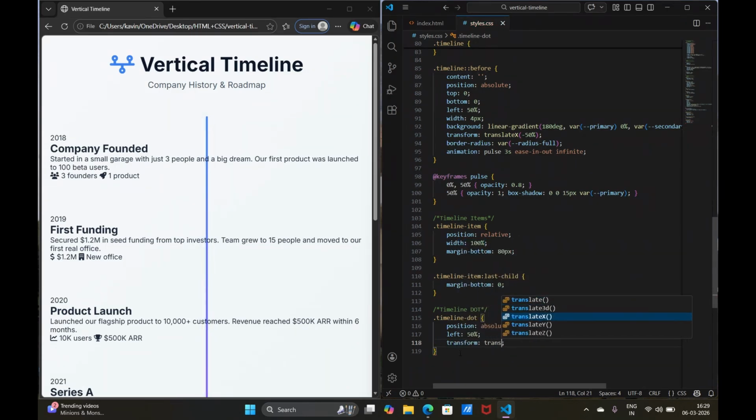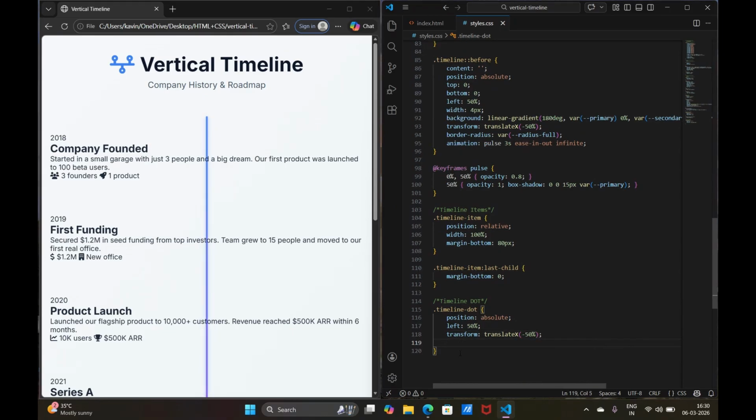The transform will be translate x of minus 50%.